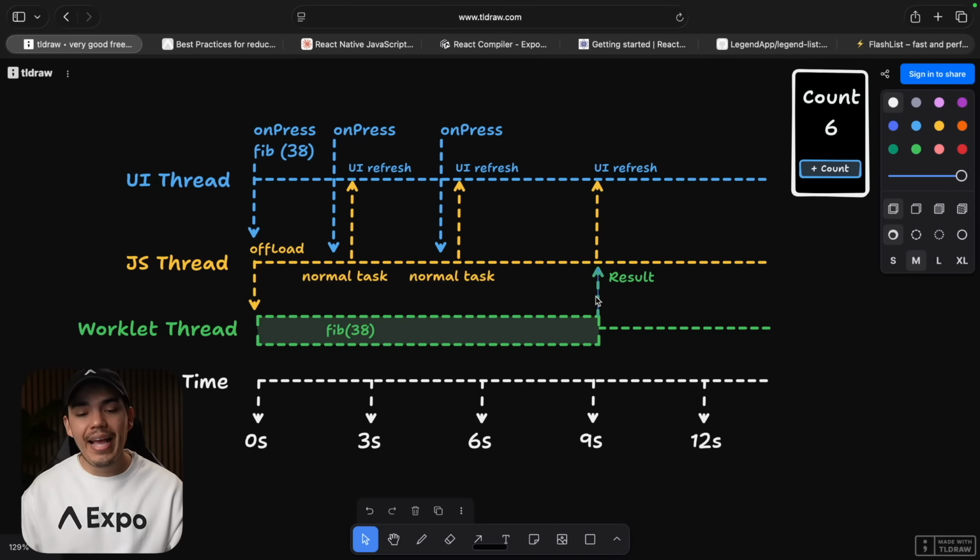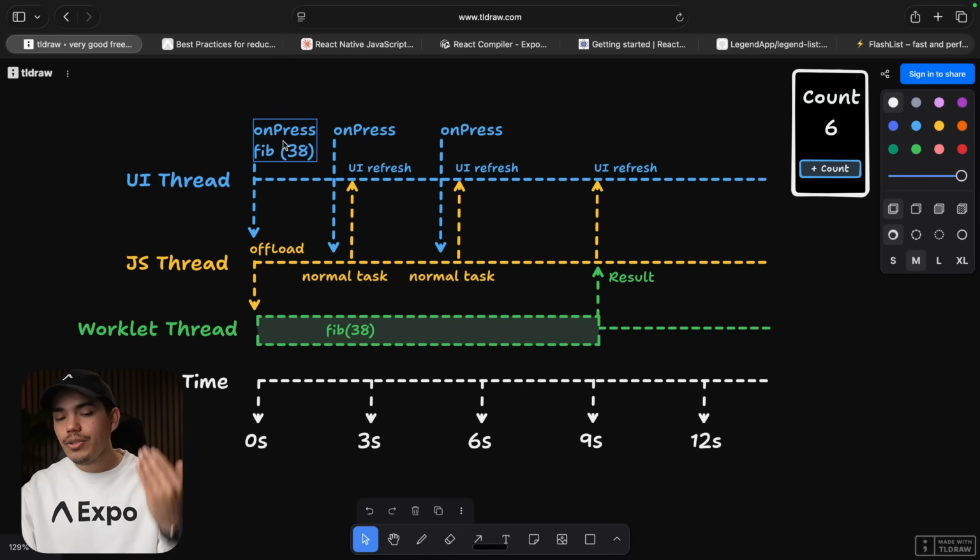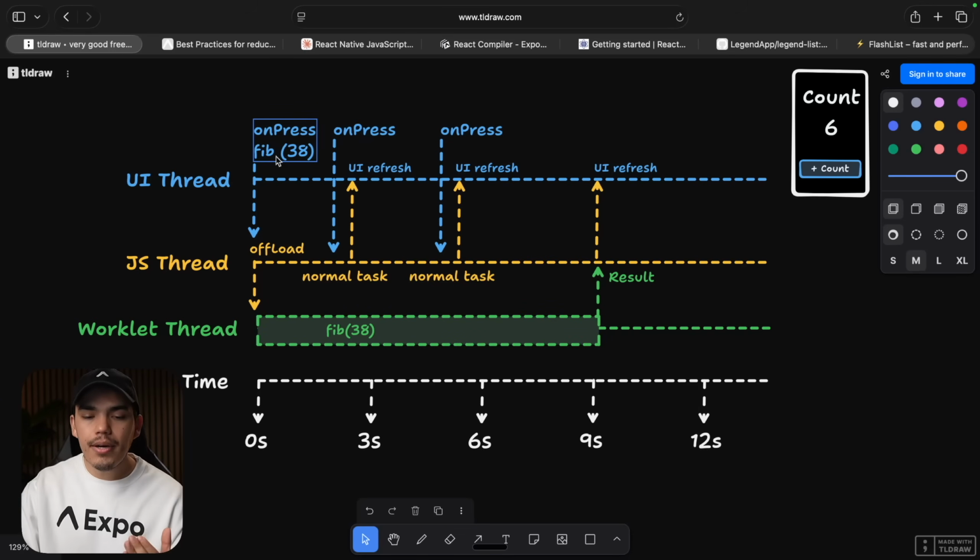So what we are doing at this point is introducing a new runtime, or you can think of it as a new thread. I'm adding this worklet thread here, which is going to calculate Fibonacci of 38. So as soon as the user presses this button, we're going to get that event in the JS thread. The first thing that we do is offload that processing to the worklet thread. So this process is going to actually block the worklet thread.